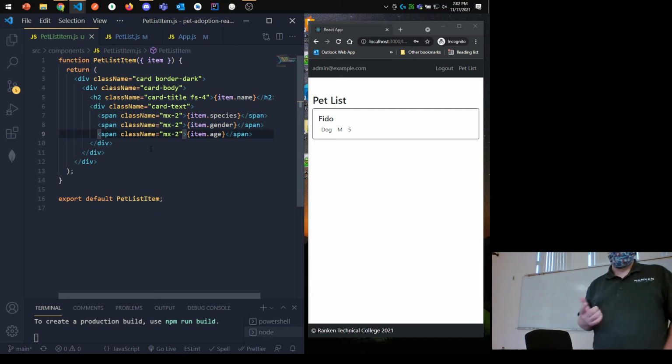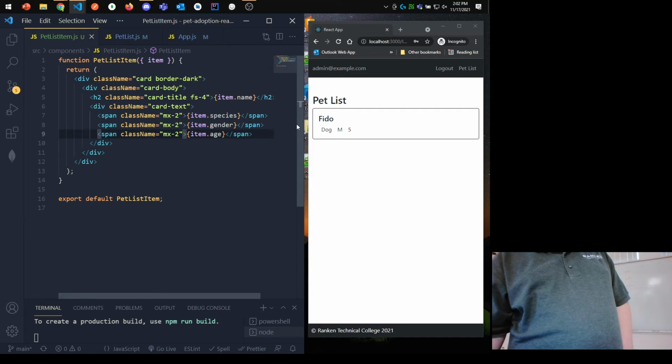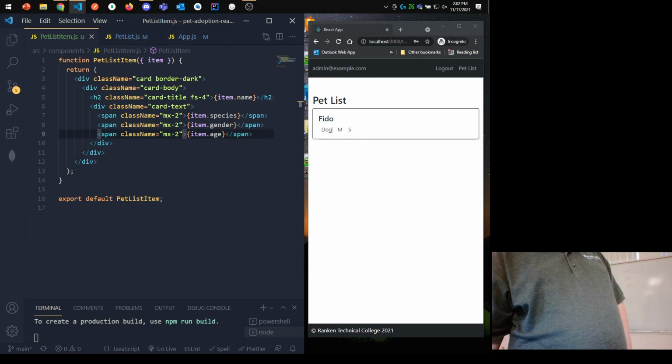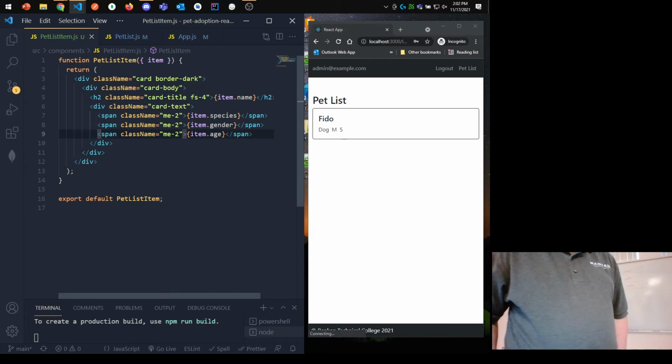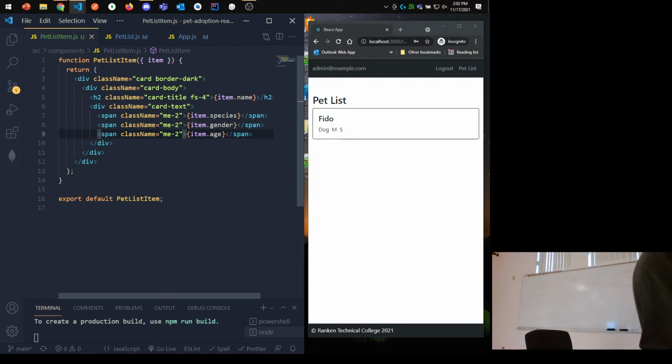I might also notice that maybe I don't want the margin on the left here, right? Maybe I don't want double margins there. So the other thing you could do is ME for margin end. One gotcha for people that are familiar with Bootstrap 4.